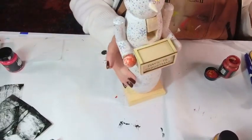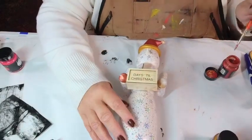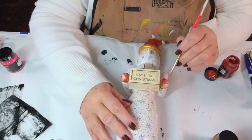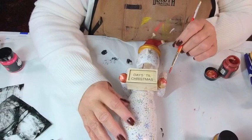So let's get, I'm sorry, it's a really awkward thing. This is tall, so getting it in position so that you guys can always see what I'm doing is really not an easy job.